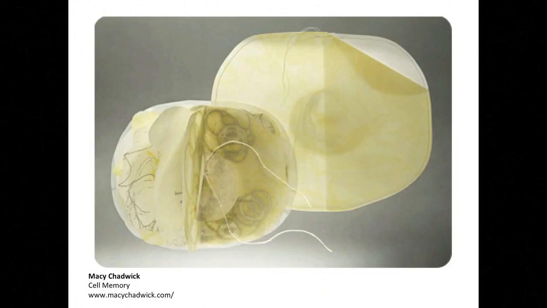This book Cell Memory by Macy Chadwick is another pamphlet-bound book but she's cut the pages into a different shape and it looks like each of the pages in the book is a slightly different shape so it creates this nice layering or peekaboo effect where you can kind of see the upcoming pages just by their edges showing.